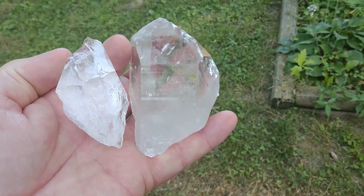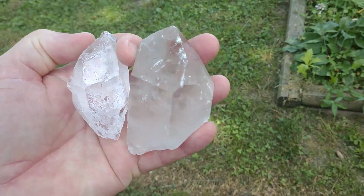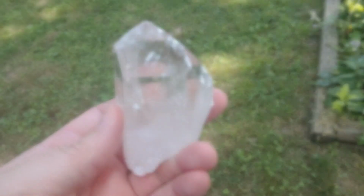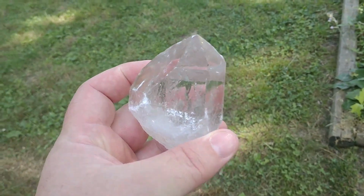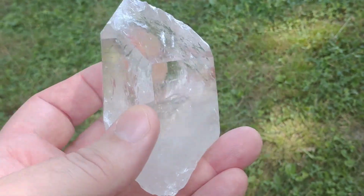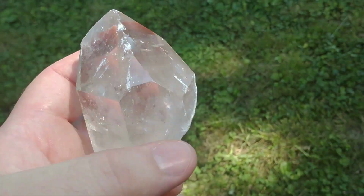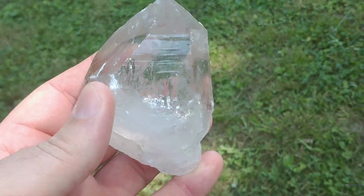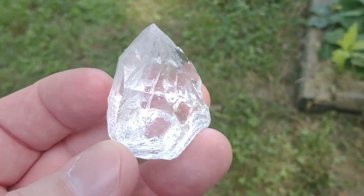The third and largest point that we got is actually kind of smoky. Look at it compared to a clear quartz crystal piece right next to it. You see the grayish difference? Do you notice the little white chips there on the corners, like on the bottom left and there on the top now? How they do their tailings piles, they will load them up in the dump truck and then they will dump them out into the big piles. And so whenever the crystals are being dumped or even scooped up with the tractors, a lot of times they'll get damage on them and you'll find these little chips.